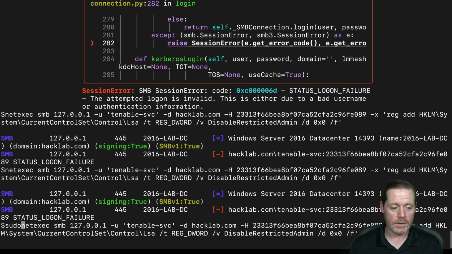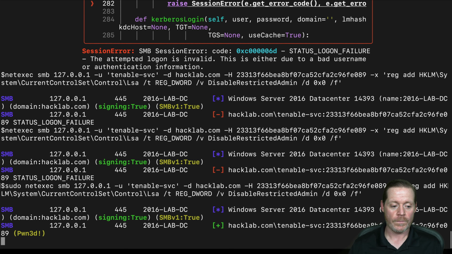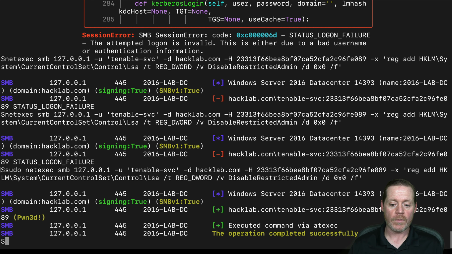Very strange. This exact command worked a minute ago. There we go. Who knows?